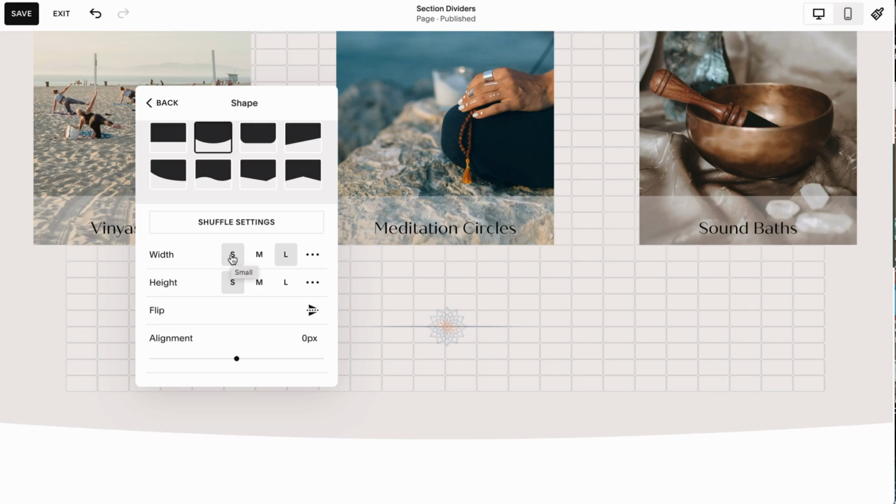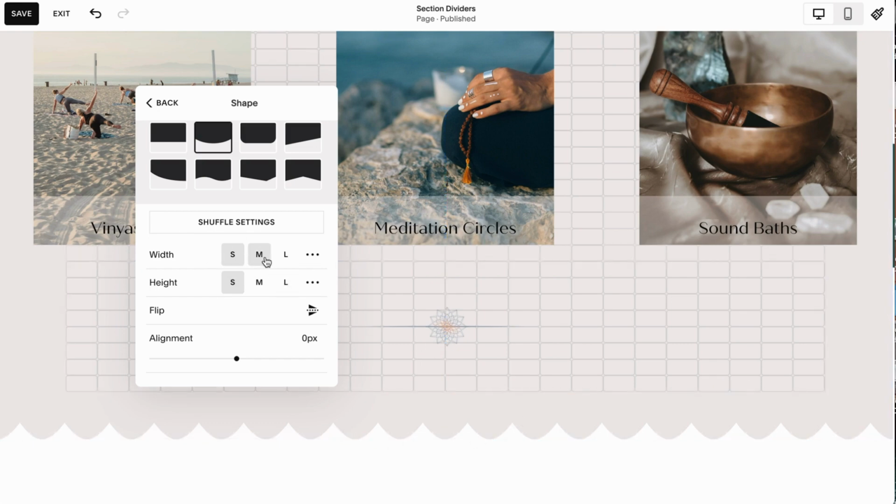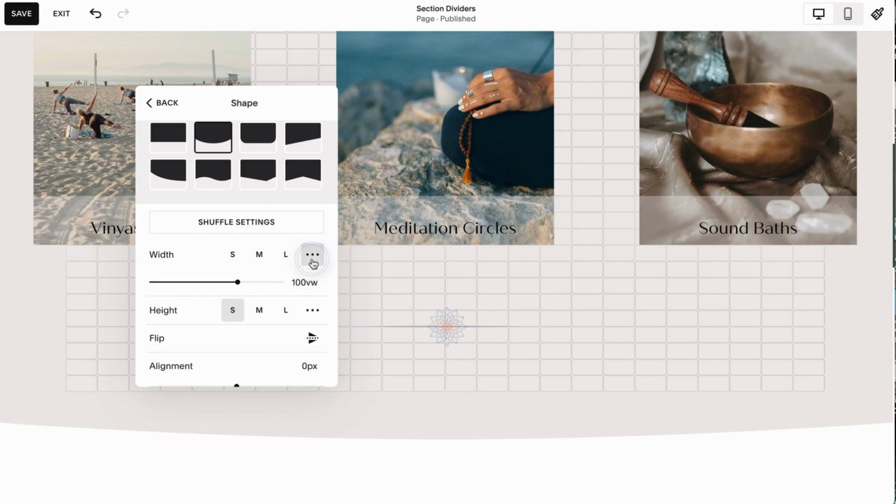You can start with a setting of changing the width. And what this does, you'll see here, is it changes the width of that curve. So if you choose small, it makes a bunch of small little curves. Medium gets a little bit bigger. And large is basically what we started with. And as with all things, you have the ability to customize that. You can make it really crazy, go nuts.